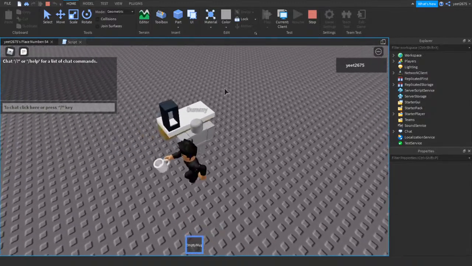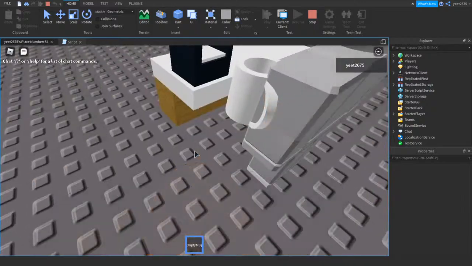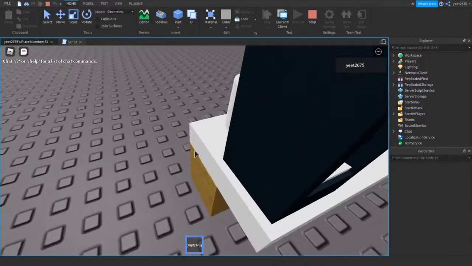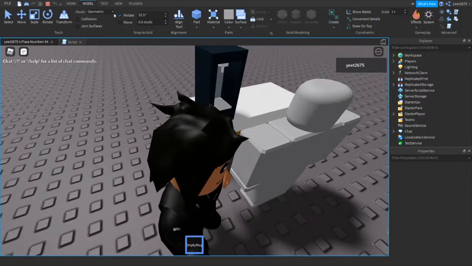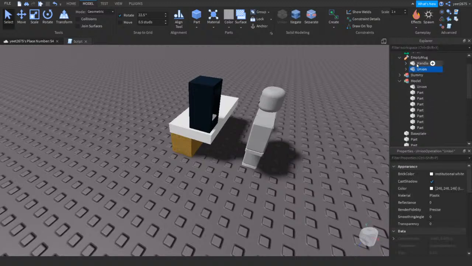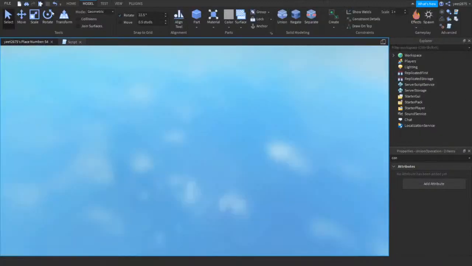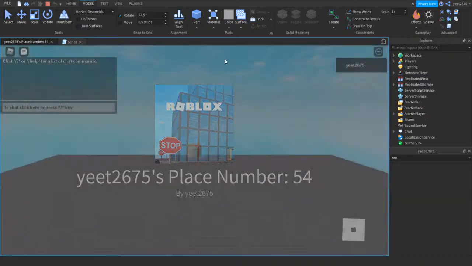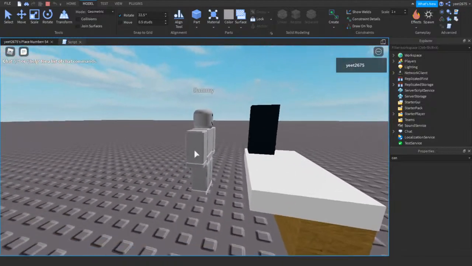So let's grab the coffee mug. Actually, I think there might have been an error there. But we do need to set CanCollide of this. CanCollide equals false. So then we've got collide.